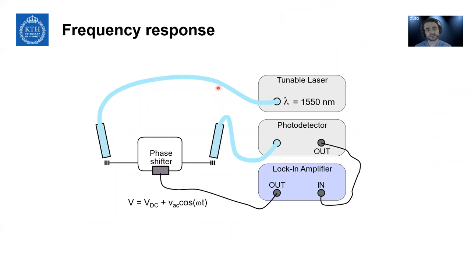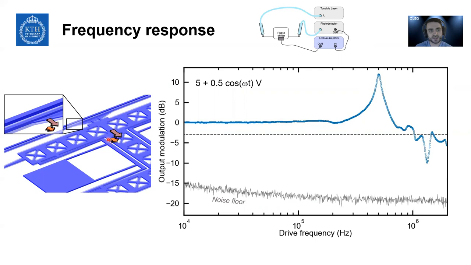Then we study the device in AC, so looking at the frequency response. So we substituted the DC supply with a lock-in amplifier, that we used for the driving of the MEMS, so adding an AC component to the voltage supply and also at the input of the lock-in, so using the photodetector output and looking at the modulation in the signal. So looking at the mechanical sketch again, so now we add an AC component so that we oscillate and change the gap next to the waveguide. This gap in turn modulates phase shift and we get modulated output at the photodetector. So we normalize it here so that it's at zero corresponding to the low frequency value, but what you can see is that this output response is very flat up to a few hundred kilohertz, up to the mechanical resonance at 500 kilohertz and only achieves minus 3 dB attenuation at one megahertz.